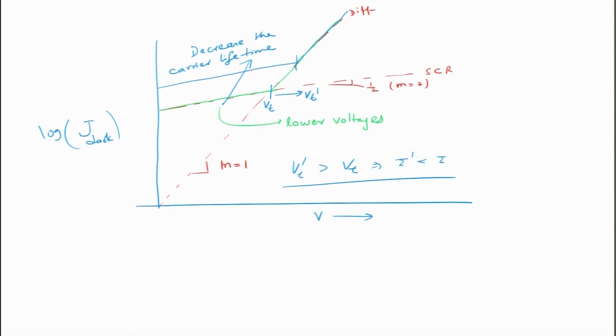Now, let us look at the p-n junction in equilibrium. So, this is what you will observe in a real p-n junction under dark. You will not always obtain a slope of 1, it is likely that you will obtain a slope of 1 by 2 because of recombination, which we earlier ignored in our p-n junction analysis. And this is deviation from ideality, because now we are saying that there is recombination in the space charge region, whereas the earlier assumption was that the space charge region had no generation and no recombination. So, of course, there is no generation, but there is recombination.